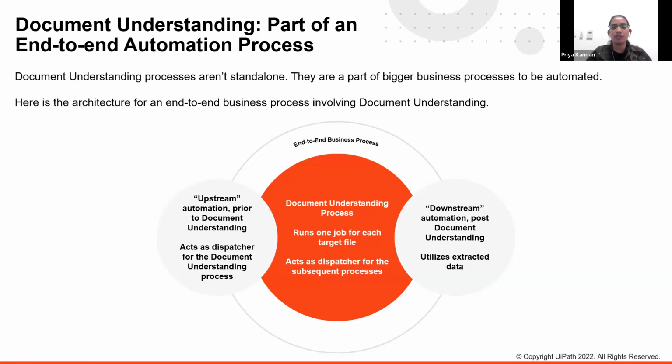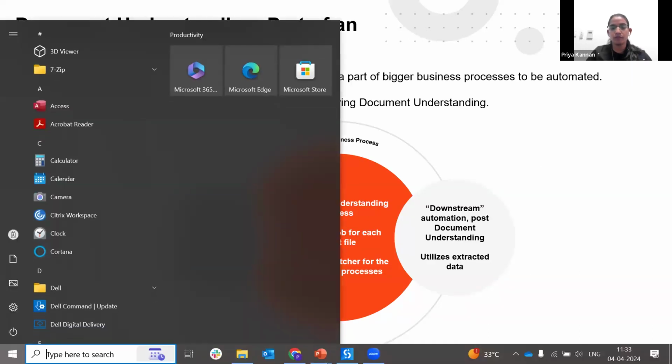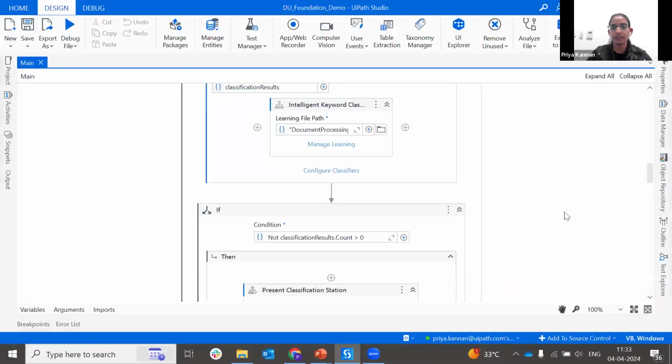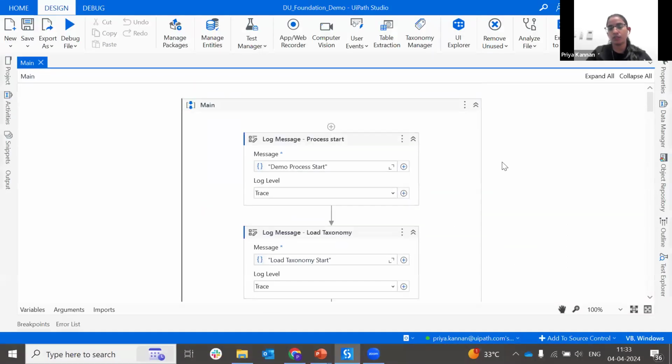Upstream is where the document comes from, whereas downstream is where you want to utilize the extracted data. So document understanding is a standalone process, but it works in combination with the downstream and the upstream. Whatever I have explained now, I'll show you in Studio, how it is integrated into a process, and I can run one or two files to give a better idea.